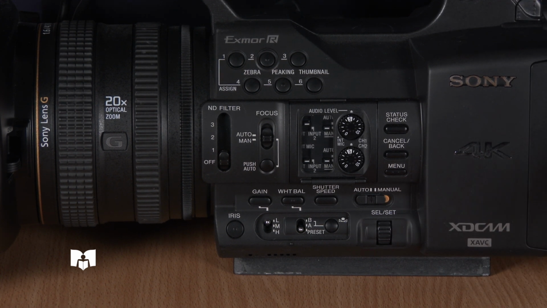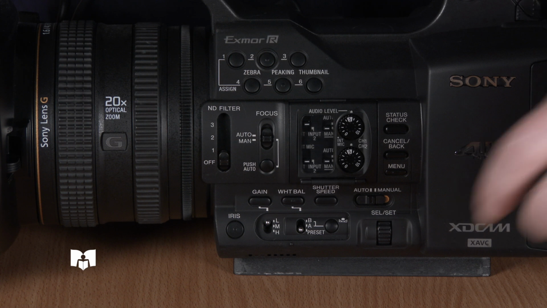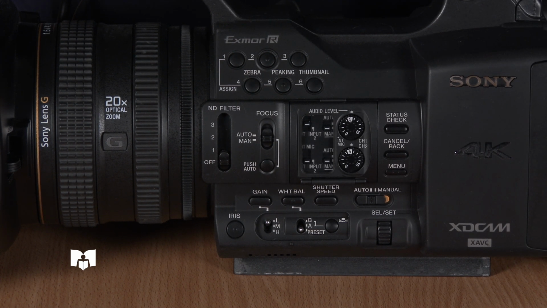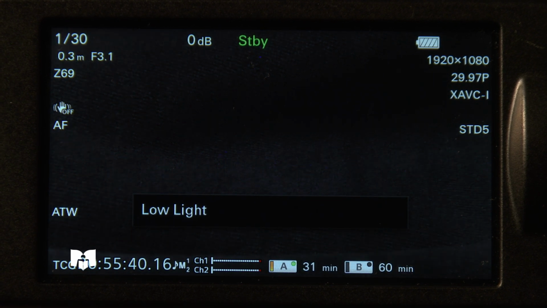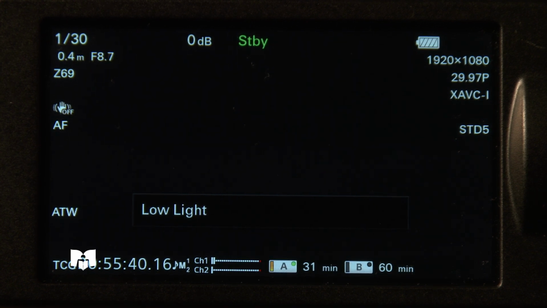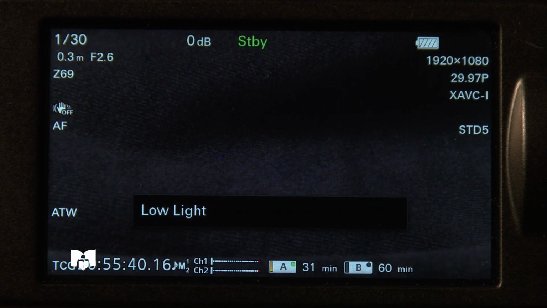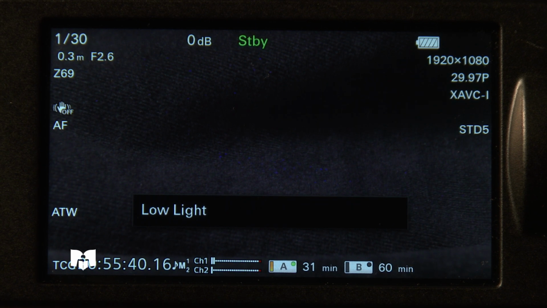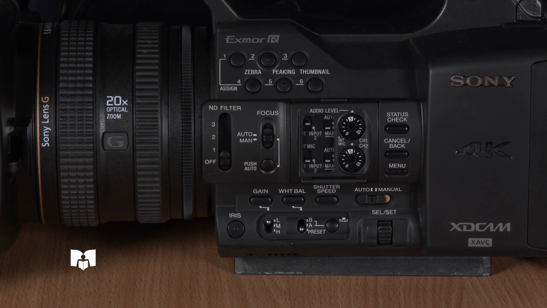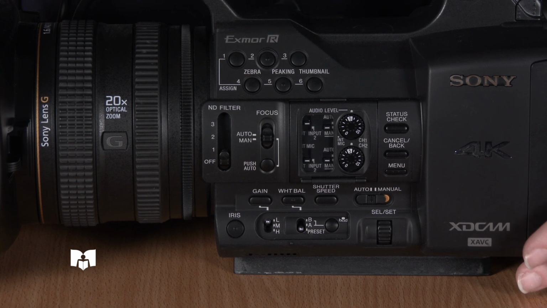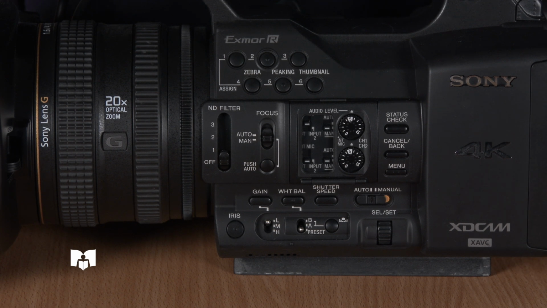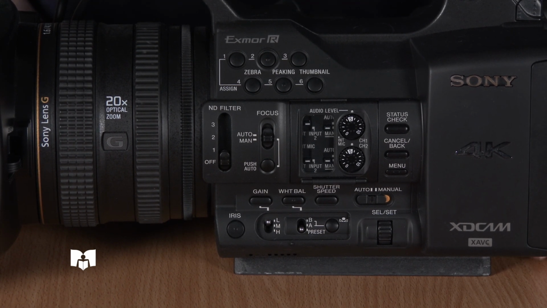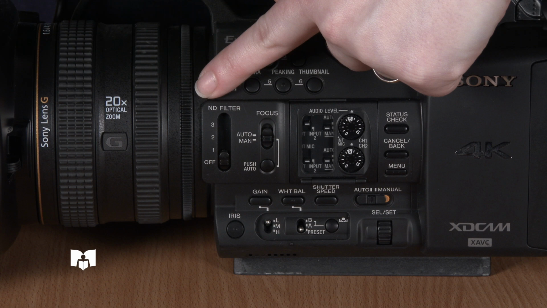The iris button is used to control the amount of light entering the lens. By adjusting the iris, you can change or close the aperture of the lens. The iris is expressed as an f value between f2.6 and f11. The amount of light increases the more you open the aperture, represented by a decreasing f value. To auto-adjust the iris, switch to the Auto setting and press the Iris button. To manually adjust the iris, use the dial at the base of the camera lens.